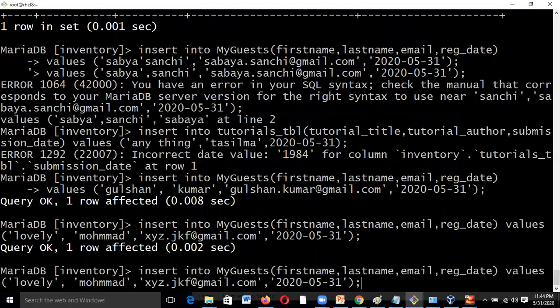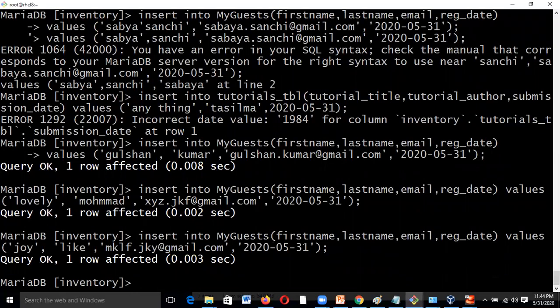Similarly, I will put some more entries. So these values got inserted in my guest. These values are getting inserted. So you can check here, select star from my guest.